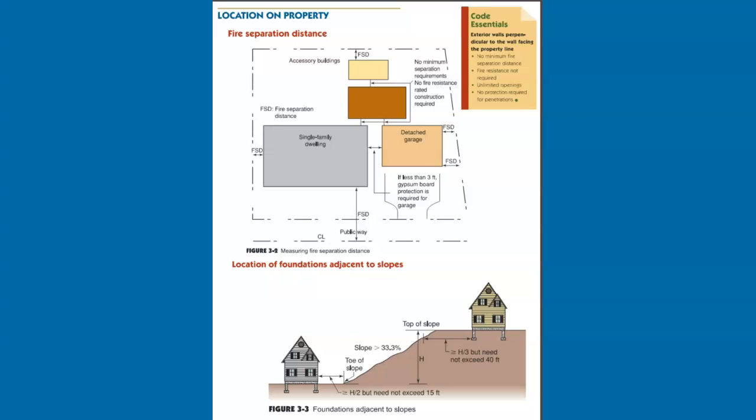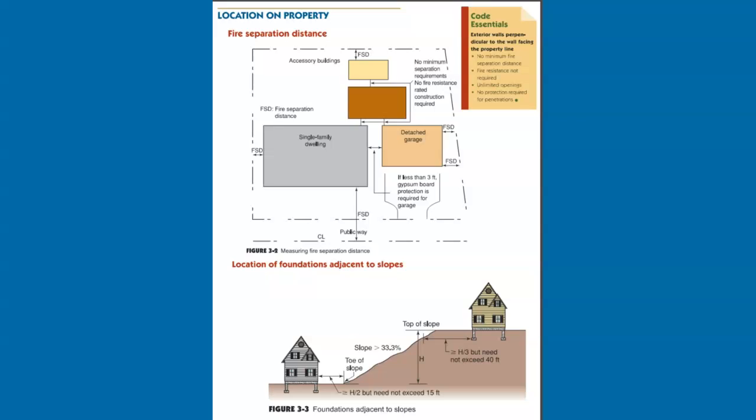When the building is set a certain distance away from the lot line, fire resistance is not required. For dwellings and townhouses protected with an automatic fire sprinkler system, this minimum separation distance is 3 feet. For dwellings without sprinkler systems and for detached accessory buildings, the minimum separation between the unrated wall and the lot line is 5 feet. See Chapter 9 for further discussion of fire separation distance and fire-resistant protection of exterior walls. Ref. R302.1.